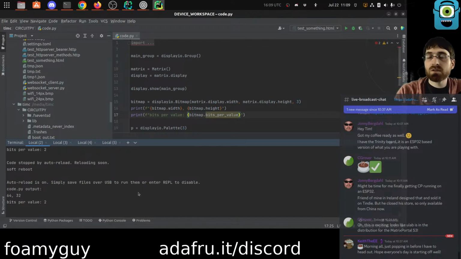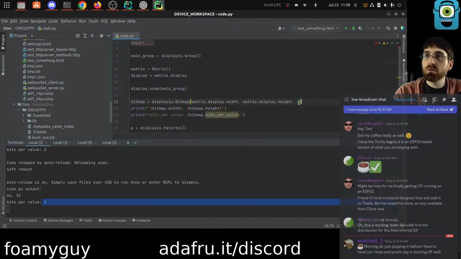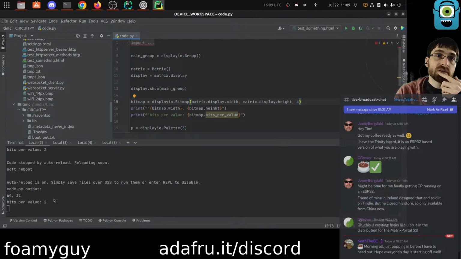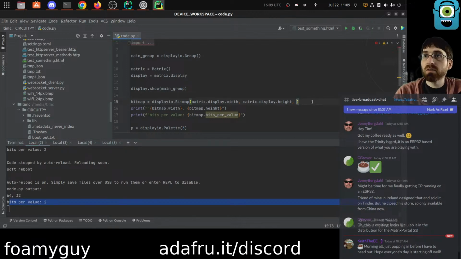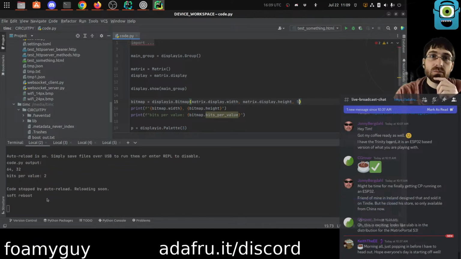But almost lean towards trying to disable the serial console output altogether potentially. Okay, so we currently have 2 bits per value, which is because we have 3 possible colors, and it takes only 2 bits to store at least 3 unique colors. The thing is, you could actually store 4 unique colors with 2 bits. If we make this 4, we're still gonna have 2 bits per value. But if we make it 5, we're gonna need that 3rd bit.